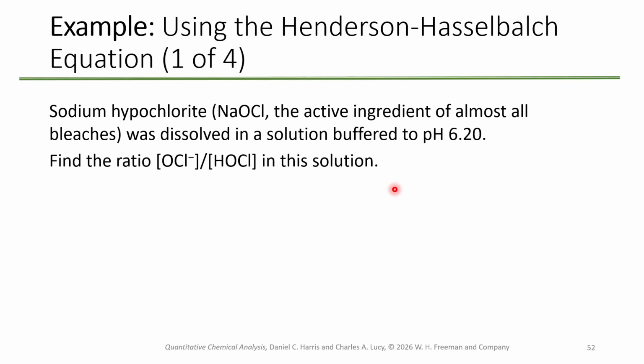Anybody have any questions about the Henderson-Hasselbalch so far? Really quickly, test yourselves, plug that in, find out if you understand, if you're having any issues, if you have no idea what's going on. The pKa here is 7.53, if you look that up in your book, in Appendix G.